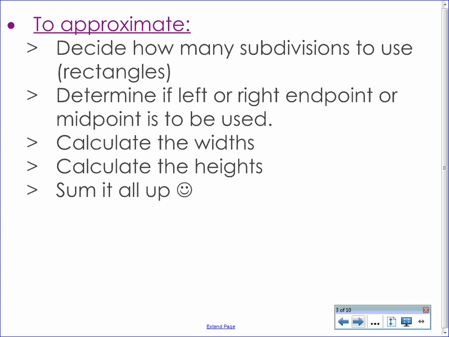All right, are you ready? No. Okay, we're going to talk about one more thing before we actually get to an example. You need to understand when we're going to be over approximating or under approximating our area. And it will be different depending on the curve.